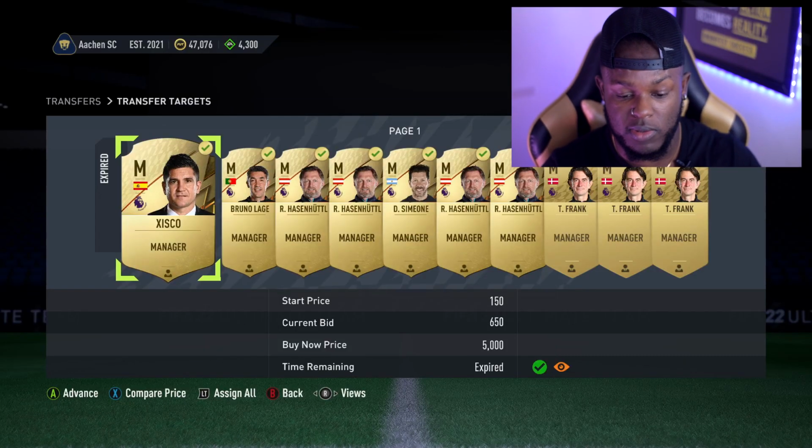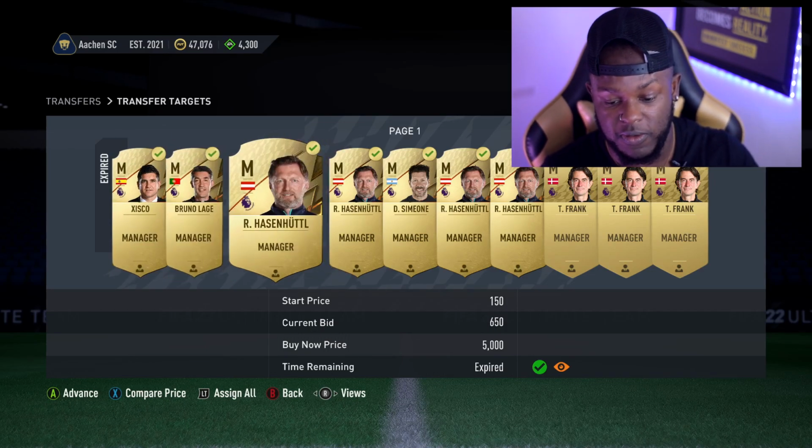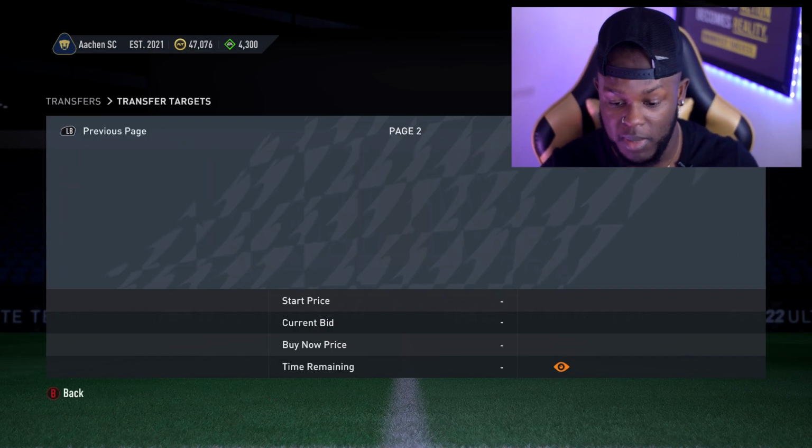Getting straight into this method, I went out there and I bought some managers, and I want to show you how many managers I bought and how much I bought them for, just so you can have a good idea. As you can see on the screen now, I've got a few managers there I bought. The first one had a current bid of 651, 700, 650, 550. Simeone was a good one. Quite a few different manager wins here, as you can see, for all under 800 coins, which is my main aim.